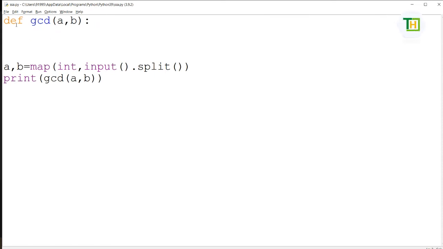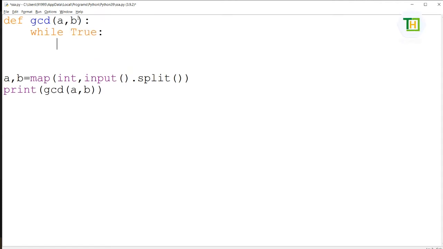It is doing the same operation again and again, right? That's why I am going to write while True here. Okay, infinite loop I'm writing. Instead of an infinite loop, I will change it later. First of all, I'm going to write the infinite loop here.